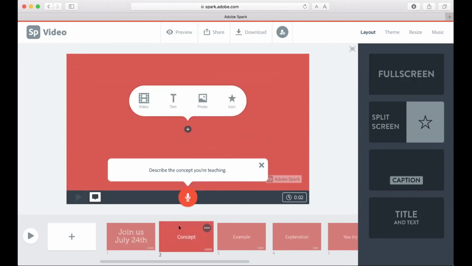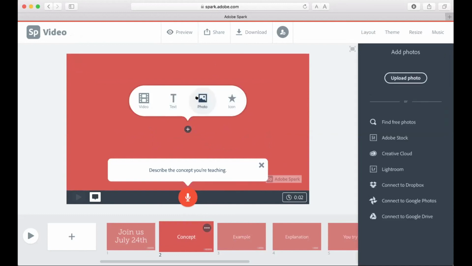So now I'm gonna put something else. Let me actually show you how to put a picture. So when you click on photo, actually before I do that, you can introduce several different items into the slide. You can do video, if you already have some video. You can type text like I showed you in the first slide. You can include a photograph, or you can use one of the icons that appear as part of the Adobe video. I'm gonna show you that later on. So I'm gonna go with photo.